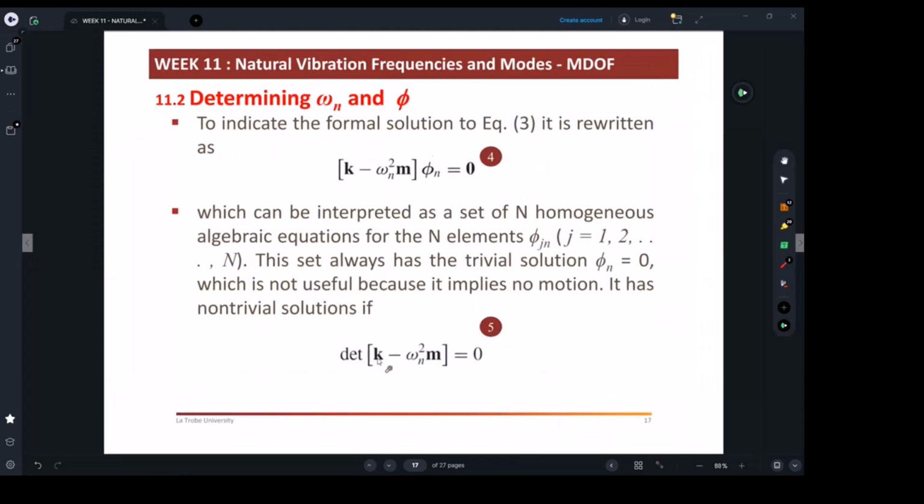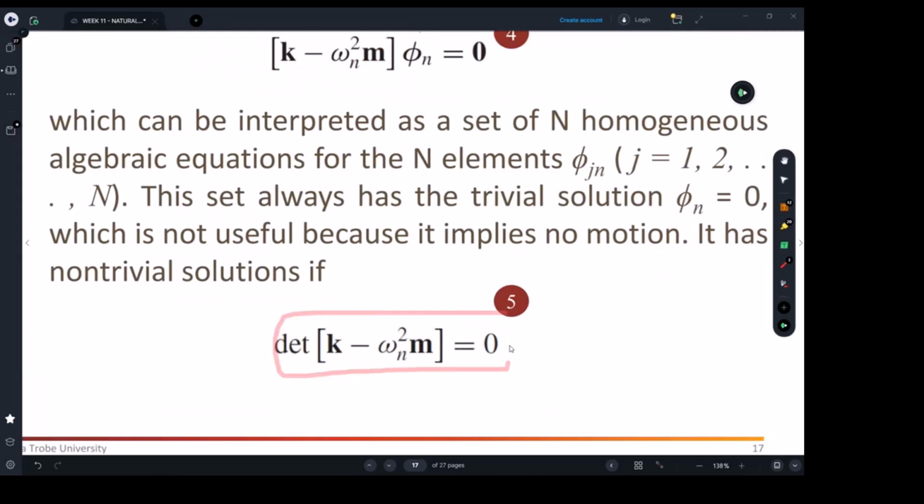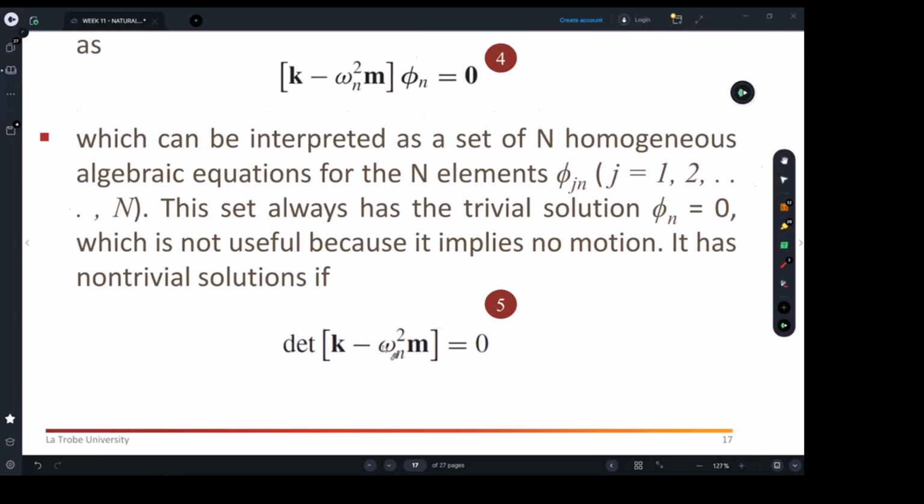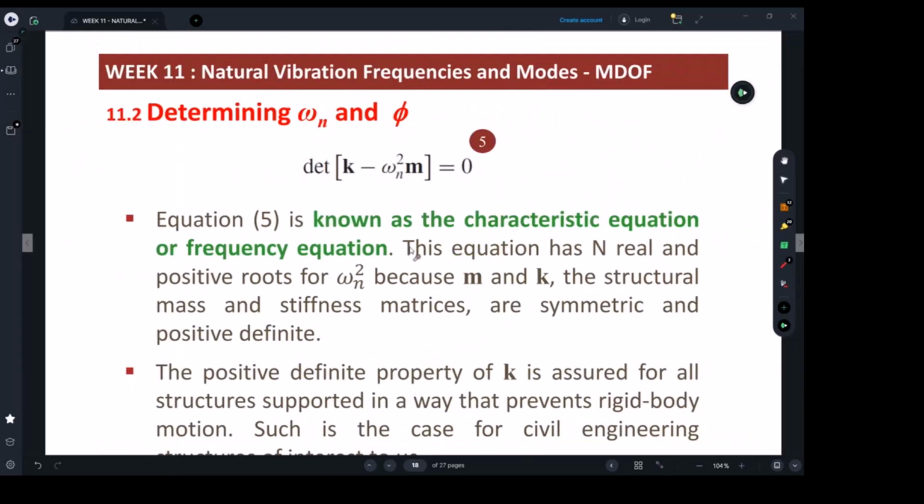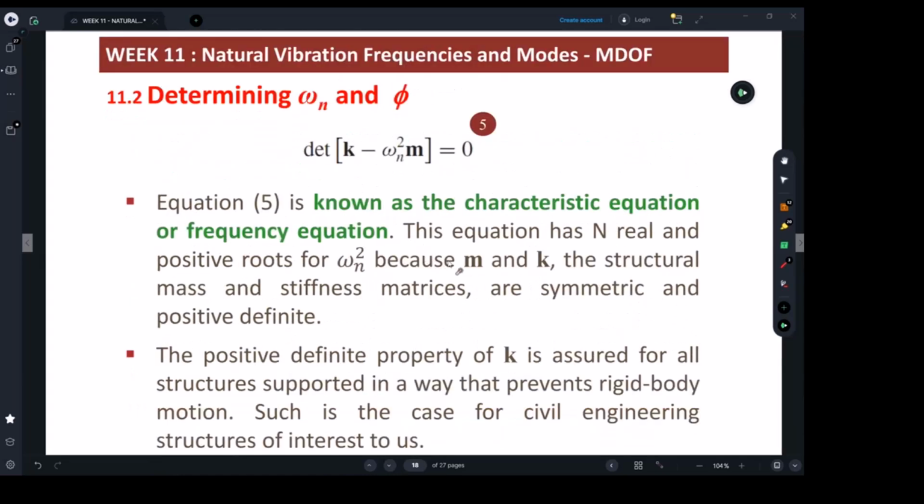So as a determinant solution, equation 5 is the way to go, where this determinant can be equal to 0. What's next? From here, after we equate this to 0, you're going to see we're going to use some sort of quadratic solution methods to find K or find M. And that's what you're going to be seeing.